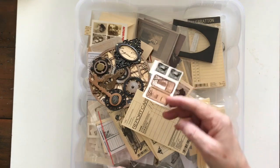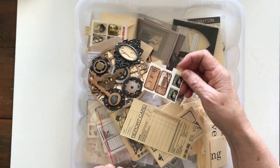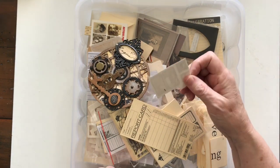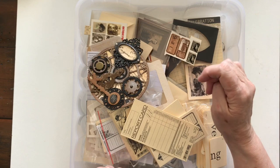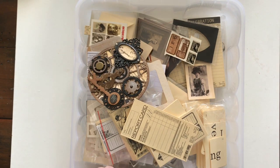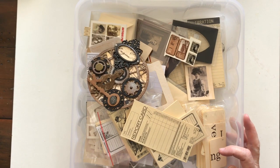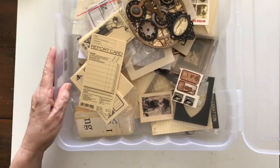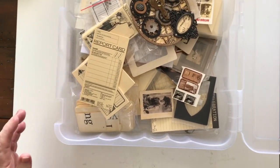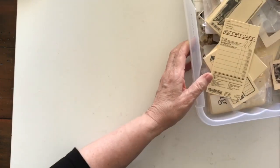Like, I know I got these from New York in 2006. So there's a whole heap of stuff in here that needs to be used. And today's the day to do that. I'm going to see how many things I can make. I have about an hour to work, and then I need to go out somewhere with my family. So I've got an hour, and in an hour I think I can make a fair bit. So let's get going.